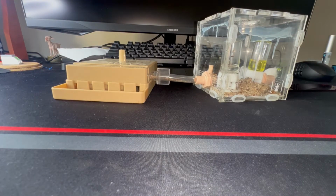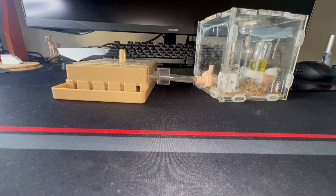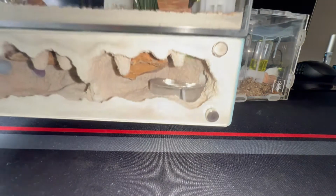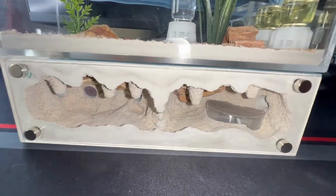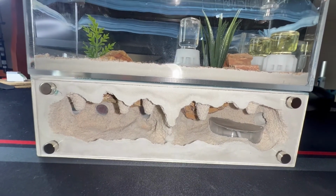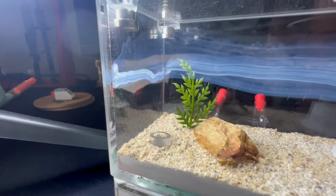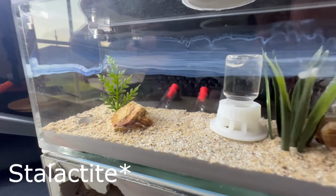Just for size comparison too, here is what the Mini Hearth XXL looks like. Wait for it, here it comes. I'm getting it, it's coming. Here it is. Just look at how pretty of a nest and outworld this is. You can't go wrong with it. It's gorgeous. It's got everything the ants need. It's got the stalactites, stalagmites, whichever one's on the roof. It's got a nice pretty outworld.